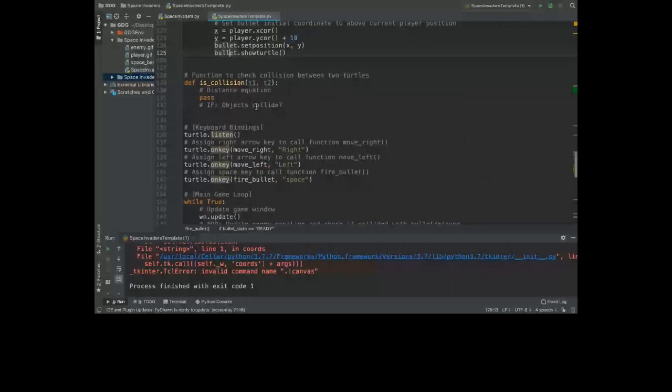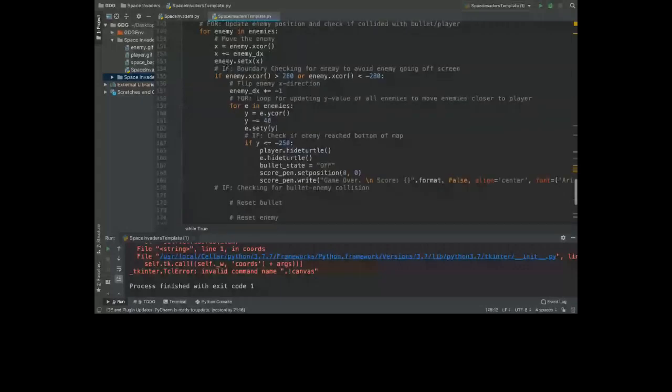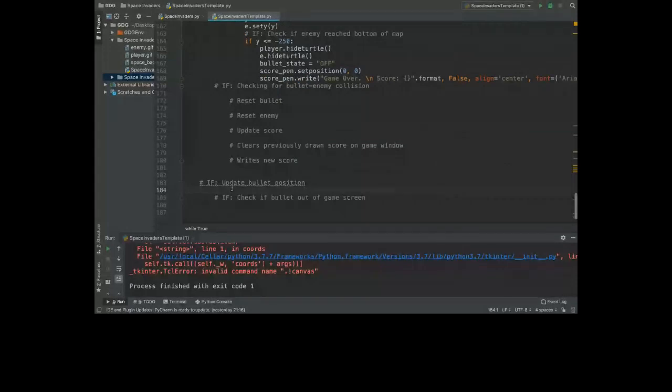Okay, so let us scroll down. I am in the main game loop here. I will skip this part because it is talking about the collision. We just want to update the movement. So this is the last part of the whole while loop. I will just go ahead and fill this if statement. Notice where I place the if. It has to be indented twice because it is part of the for loop, correct?